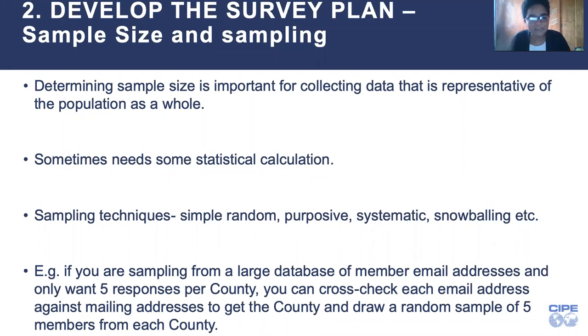I've just given an example there. If you have a database, a list of members, and you know where they are from, a PO box address saying this is PO box a certain county, what you can do is use the number of counties that are there, randomly select from those counties if you want 5 members per county, and use that. So you can use a stepwise approach. First is purposive, meaning you're specifically going into a specific member database. From that, select the counties that you want to reach. From that, randomly select 5, you see? So it could be a stepwise type of approach. And that's all about sampling for now. Next, please.